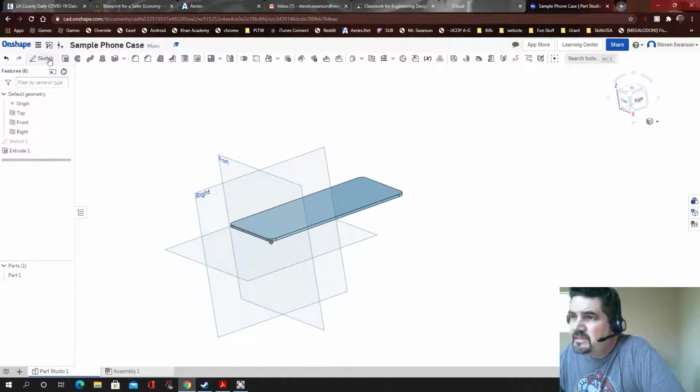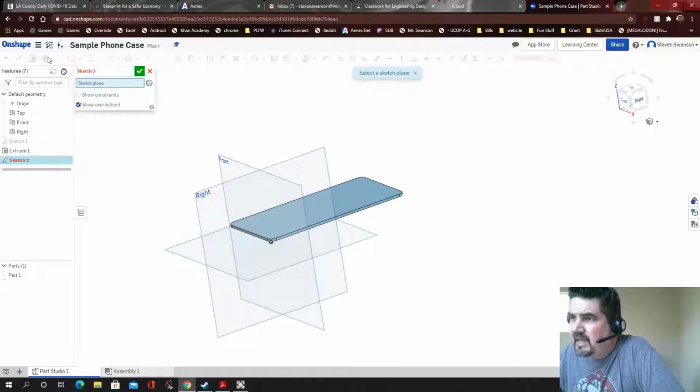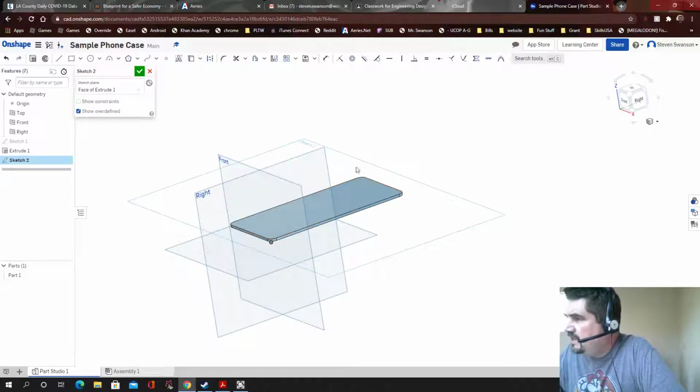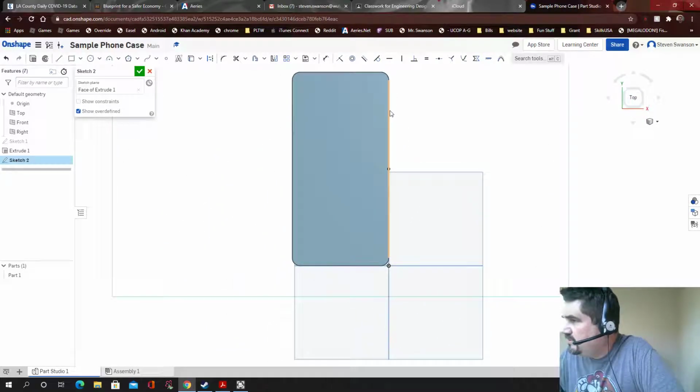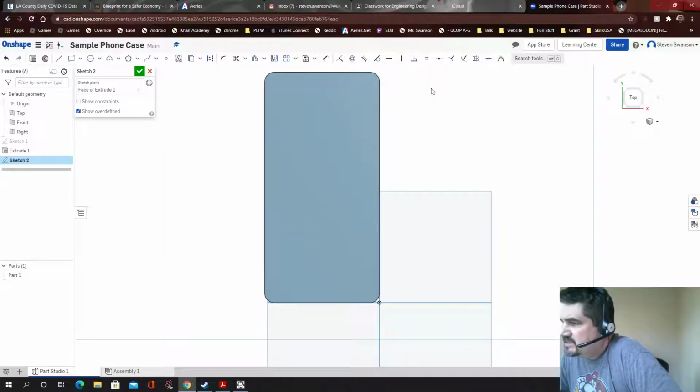We're going to draw a new sketch. So click sketch right here, and then it wants to know what plane. I'm not going to choose one of these pre-built planes. I'm going to choose the plane of the part I just drew. So I'm going to click that plane, and it creates a new one there. Then I'm going to click the cube over here, that particular plane, so it rotates around towards me so I can draw better. I think you could draw the other way, but it's just kind of hard to do. And then it's nice when it's facing directly at you.